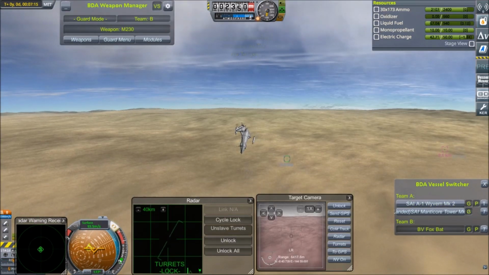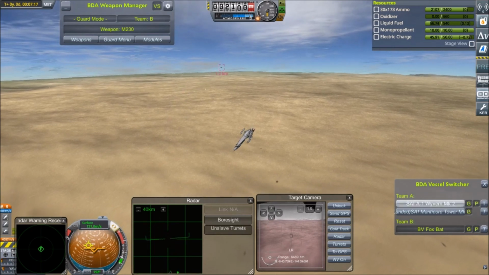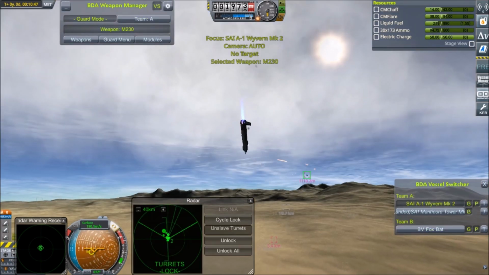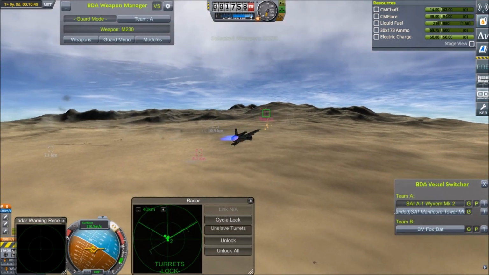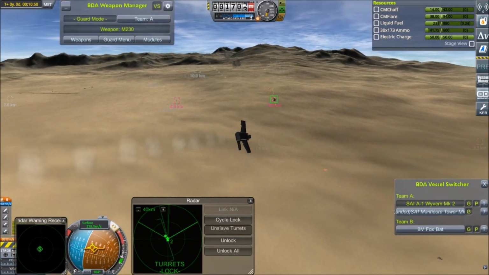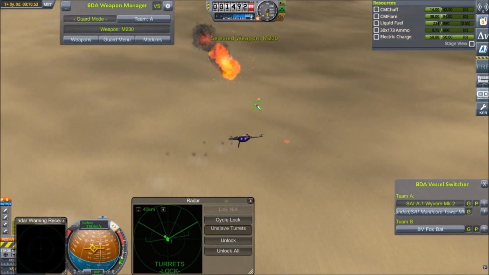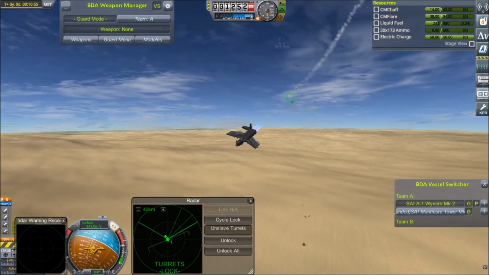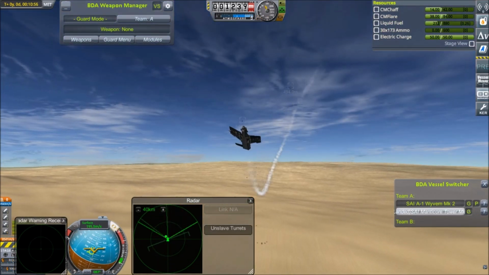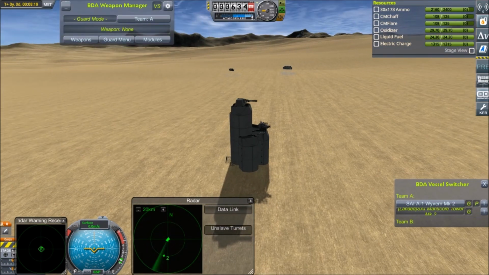Looks like the Wyvern took out the engines on the Foxbat. It's slowly going down, but it's trying to fight. And that's the end of the Foxbat. Sturmhawk wins its semifinal round and moves on to the finals with a score of 3-0.